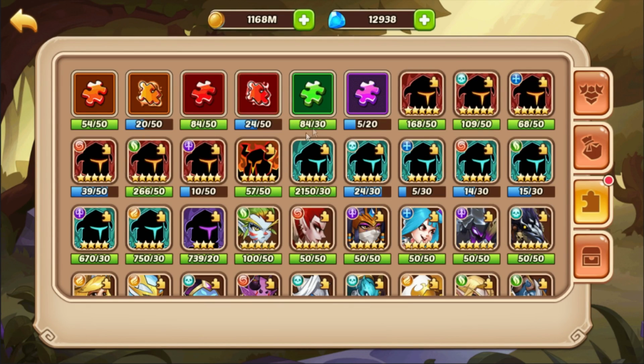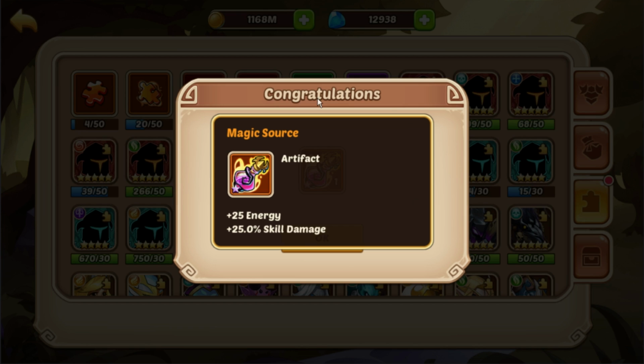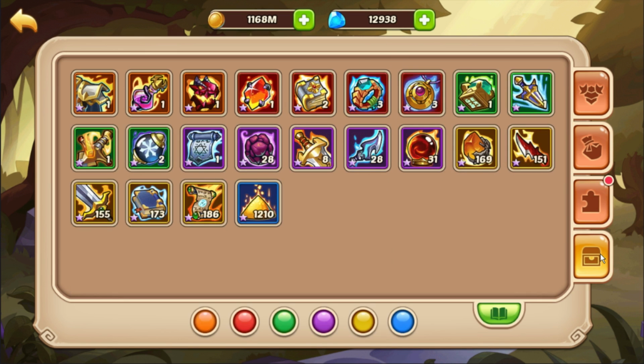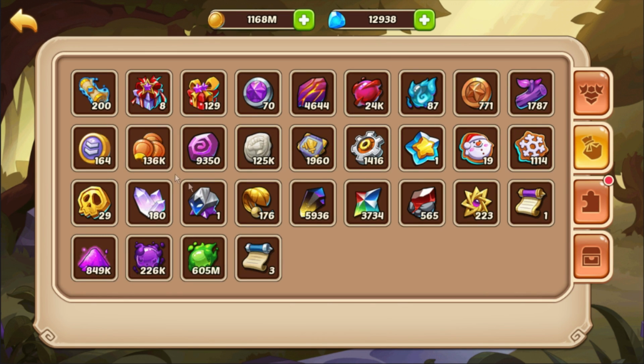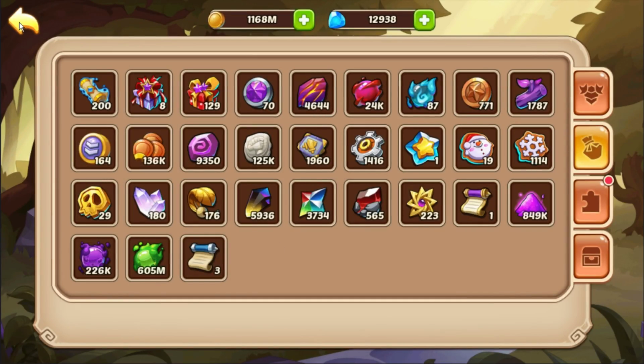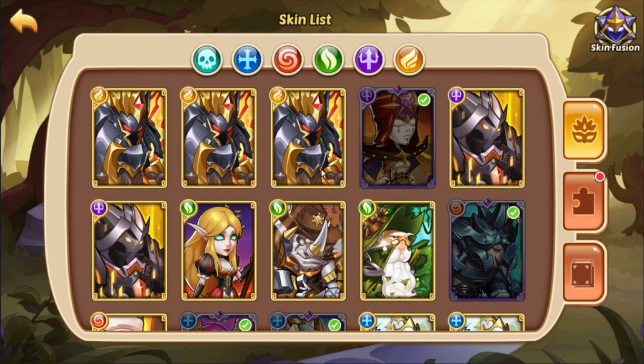So we got a couple things I want to do real quick. First of all, we can open this and see if maybe we get anything good. That's actually nice. The Magic Source one's really good. I don't know who else I'd put that on currently, but that is a good one to have, and I'm happy to have it. Other than that, feel free to let me know what you guys think, if I should use that and who to use it on. It's definitely a good one. I really like that. We have that on our Almond, and it works great.